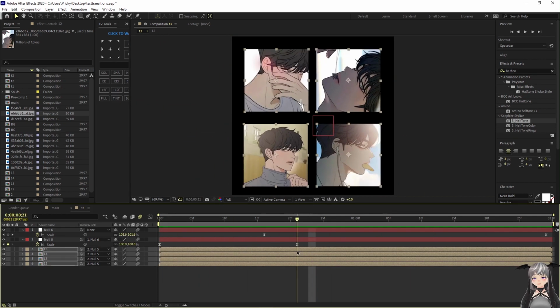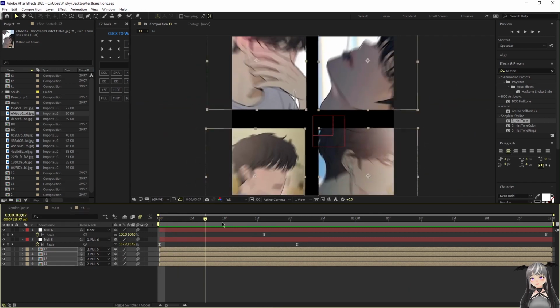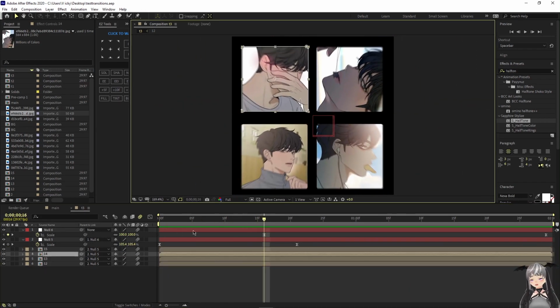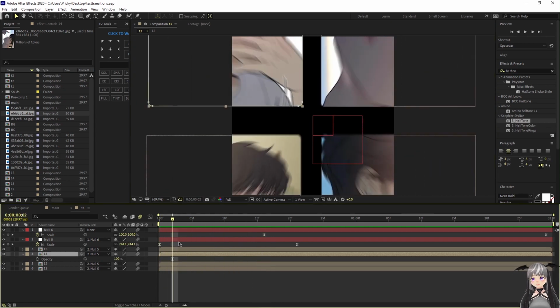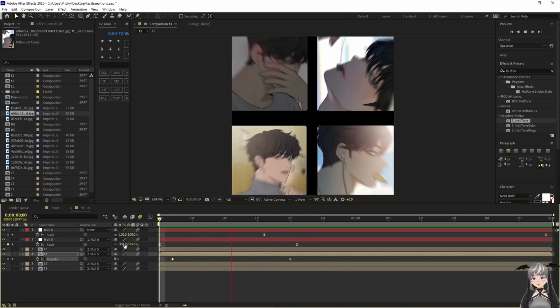And what we do now is the opacity. Let me save it in case I don't want what happened in the last parts. We start with the first clip. Press T to bring up the opacity. Where we start with the opacity, maybe here, press on the stopwatch for opacity. Set it somewhere back where the opacity should end, and at the start we set it to 0. And then we have something like that.